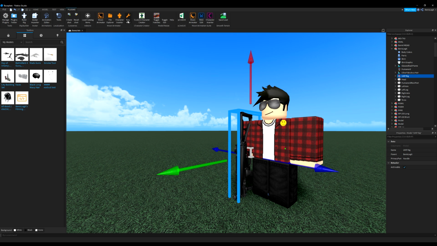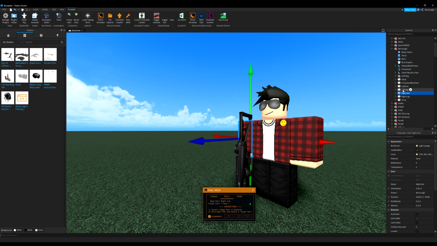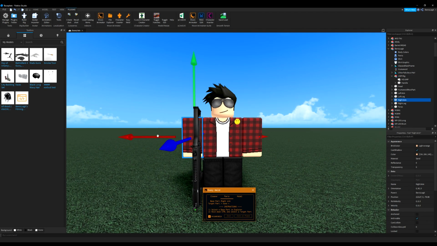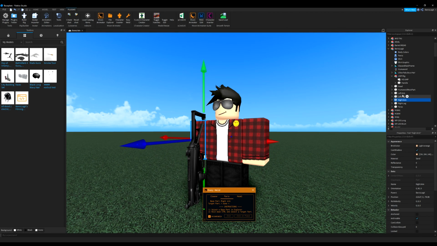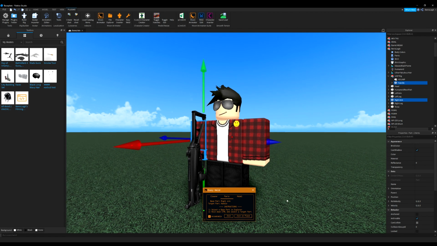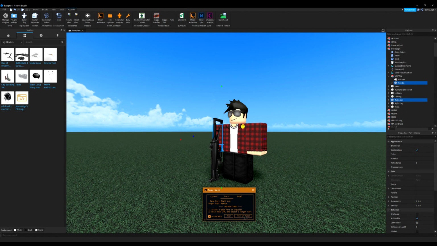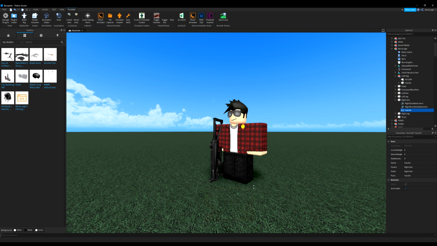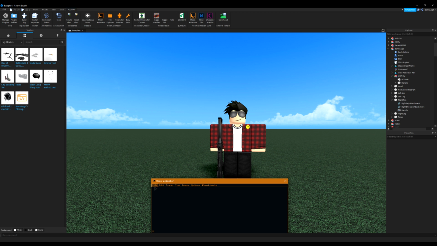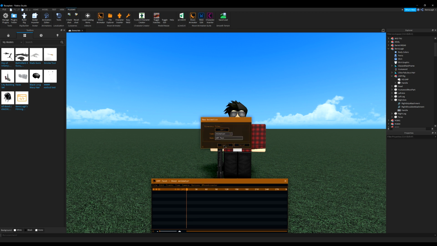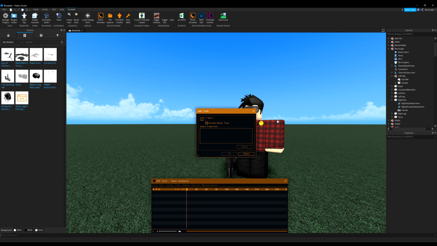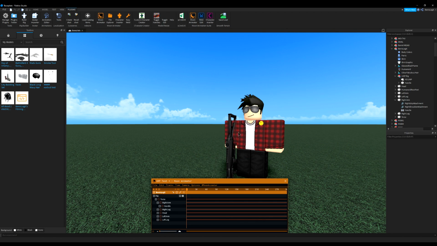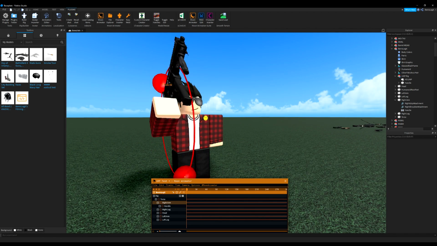Now go to Plugins again and go to Easy Weld. Go to Right Arm, or whichever arm you have the gun on. Click the arm and then click Handle. And then go to Easy Weld Parts and click Join in Place and make sure Animatable is checked. Now open Moon Animator, click New Animation, click confirm, click the plus, click your character, click OK. Now as you can see, the gun is added to your arm and is rigged up.